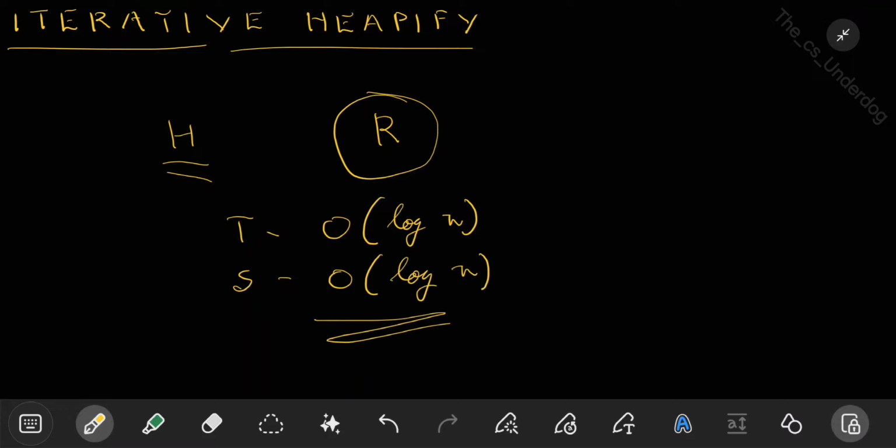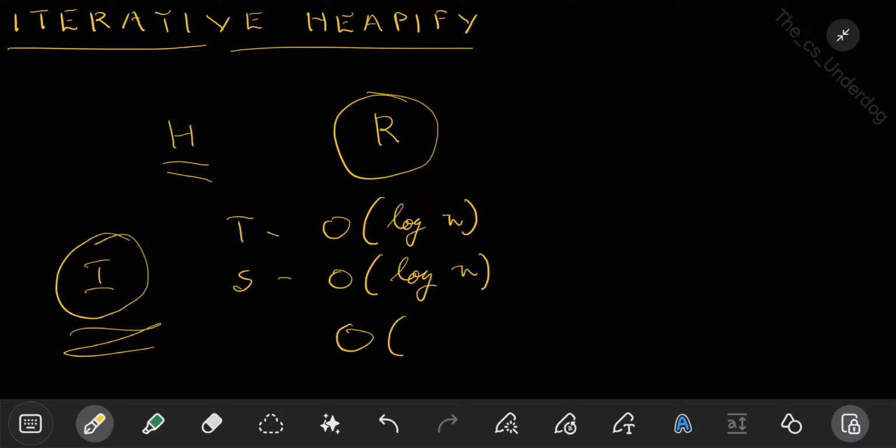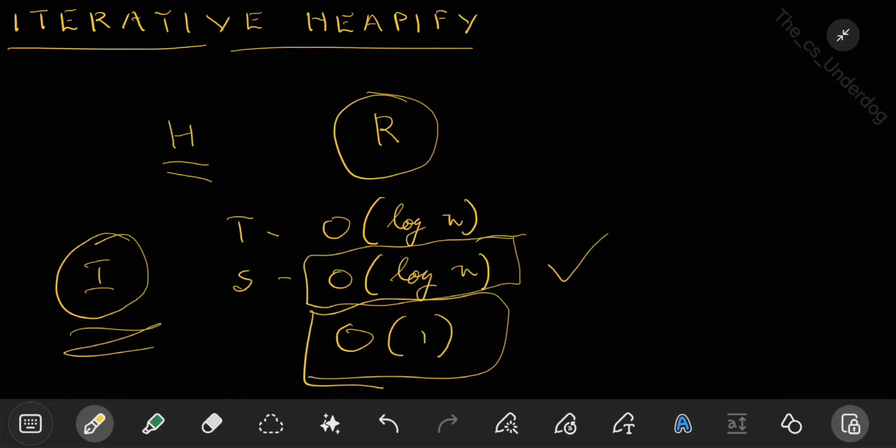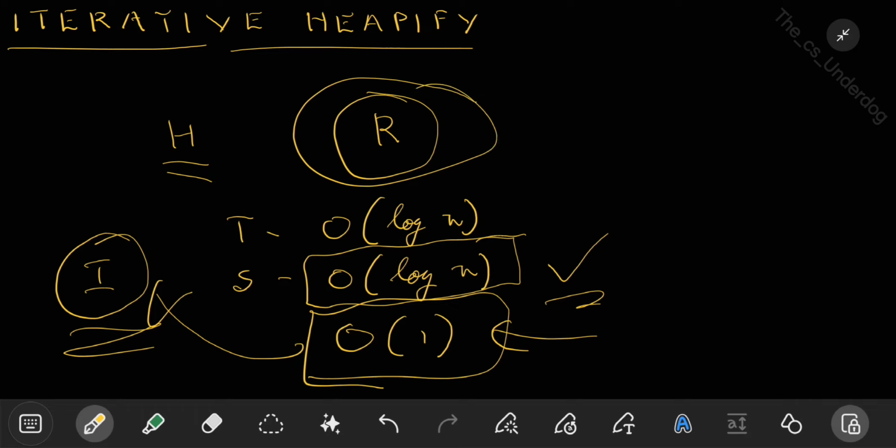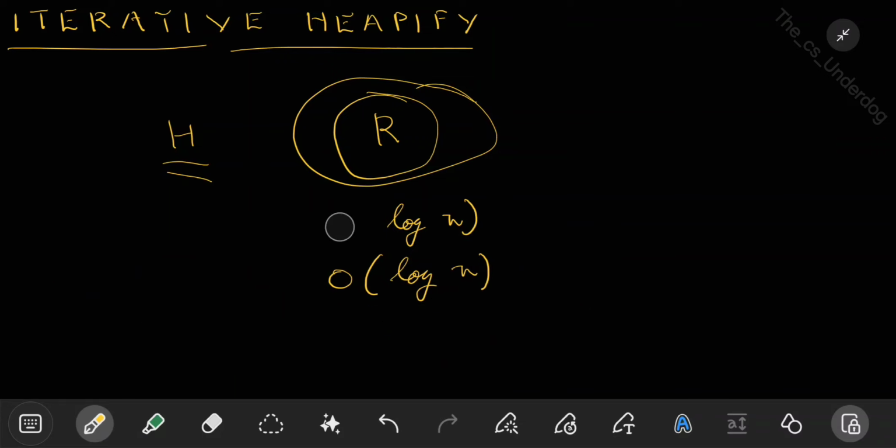In this lecture, we are going to go through the iterative approach for the Heapify algorithm. Why are we specifically going to the iterative algorithm? Because with an iterative algorithm, you can achieve a space complexity of order of 1. That is, you can complete in constant space what you did with order of log n space complexity in the recursive algorithm. This is because an iterative algorithm doesn't make use of the recursion stack. The recursion stack is what takes up order of log n space in the recursive algorithm. So here we are specifically looking into the iterative algorithm.